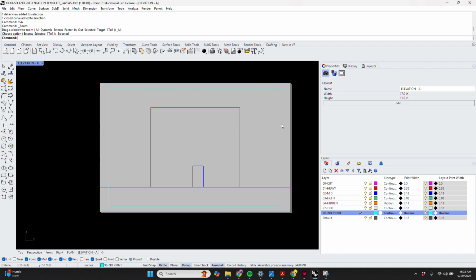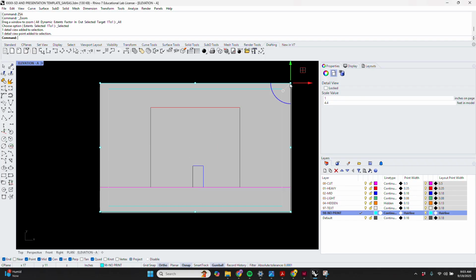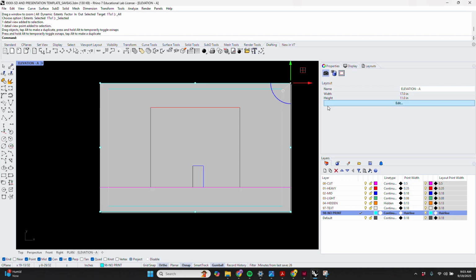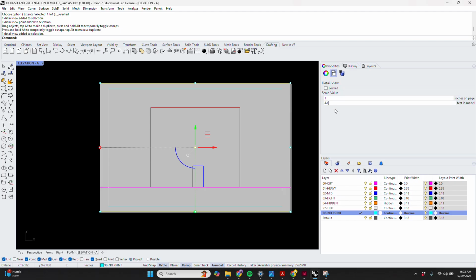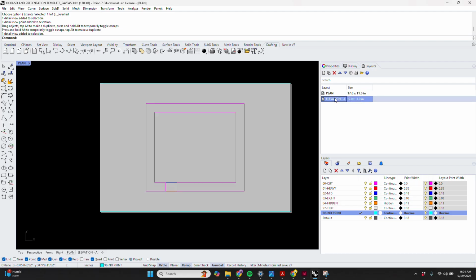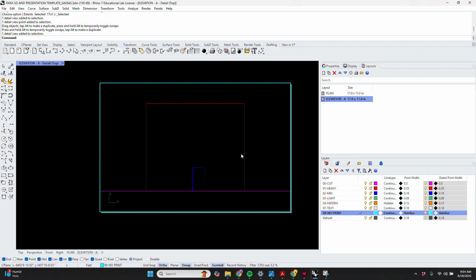Remember, this is the reference in the model space, but this is our detail view, which we drag to the corner. Oh, I shouldn't have done that there. Great. So click on that, and same thing. We're bringing this to quarter scale, and then we're locking it. Wow, cool. And so now, we can click between these. I can be in here working on the line work the same way that I was in my plan. And that's the same process repeated for all the other ones.